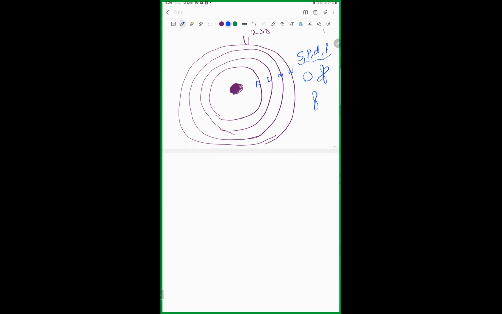Sir, I have one doubt. Yes, ma'am. Sir, cathode is usually negative, right? But cation is positive, right? Why is it? Both are cathode. Cathode is different from cation. Cation means an ion which is positively charged. But cathode is negatively charged.